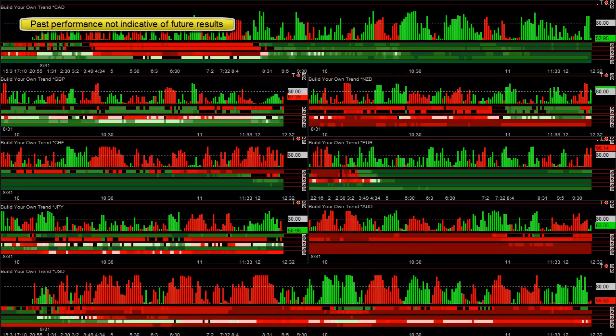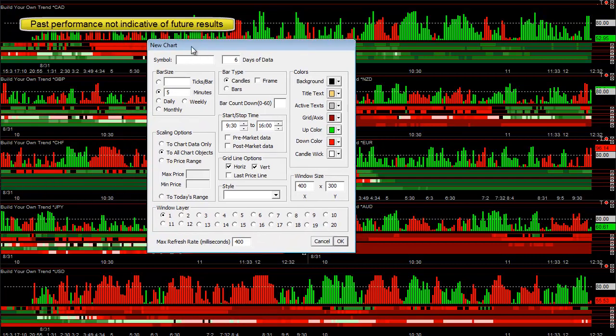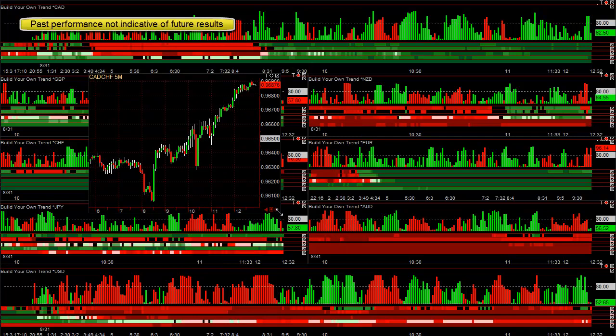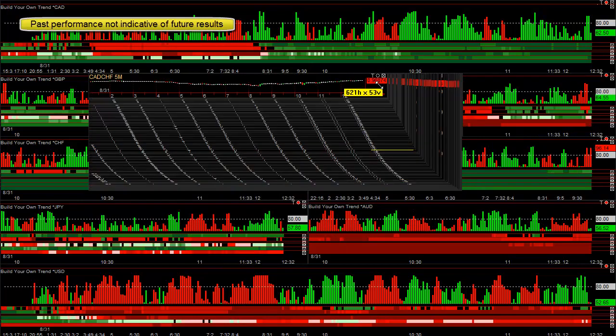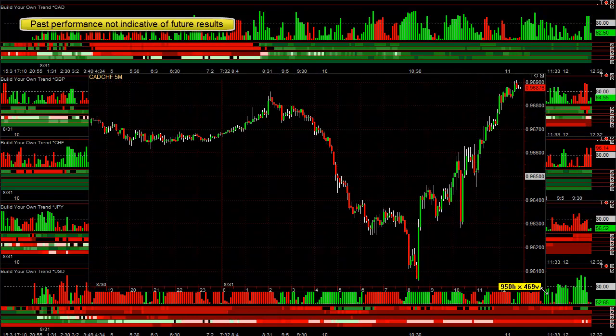This is not a chart I typically keep up and running, so I'm just going to bring it up here. We're going to look for CAD Swiss buys. CAD was one of the strongest, Swiss was one of the weakest, and this is what we're going to want to buy. And that's, from, I think, what was the time? A little bit before 10:30. So here's 10:30. This one already has started to trend up here, and it just continued and continued.